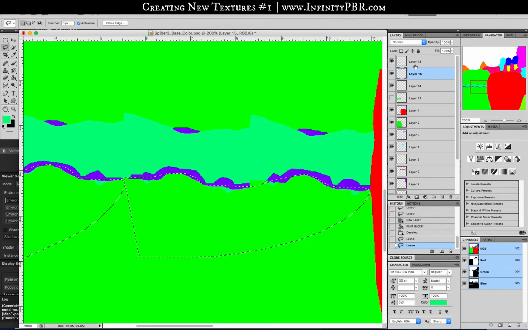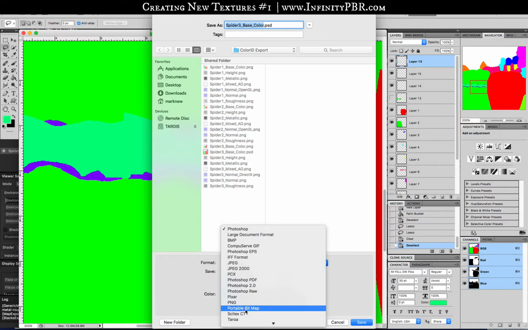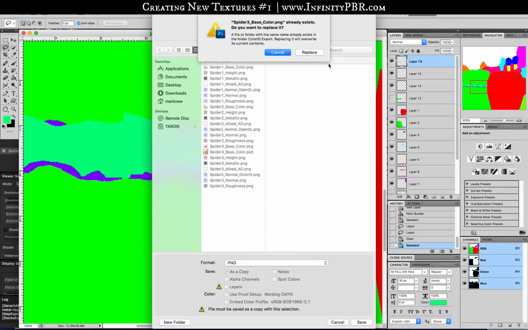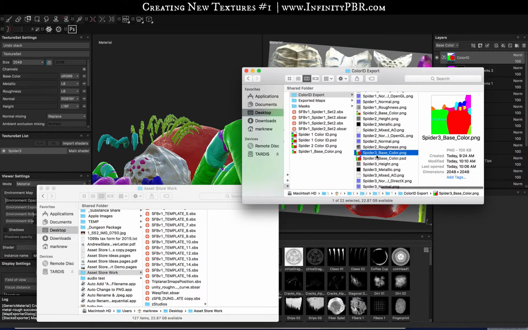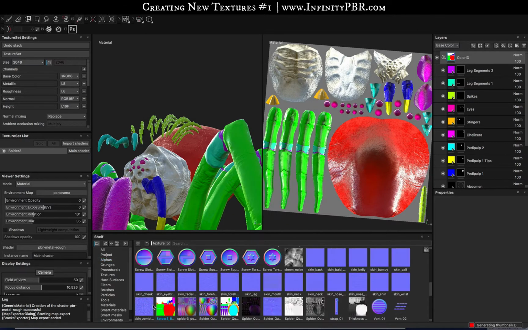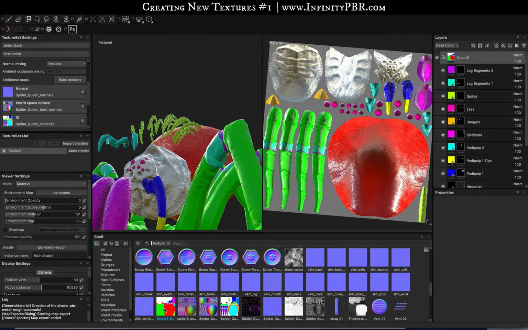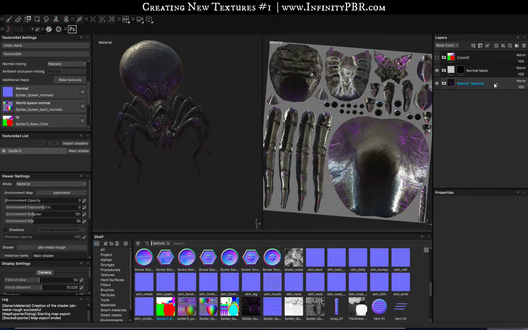There are, of course, many ways to make color ID maps. We're going to save this one as PNG. Sorry, PNG. We're just going to drag this into Substance Painter down here at the shelf. Choose texture, and we're only going to use the current session. Once we apply it, it will stay. So we're going to take this and move this up here to the color ID section. Alright, so now we can turn this off and we can work with the map as we've written it.